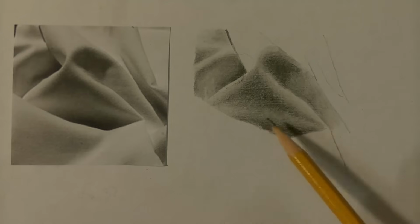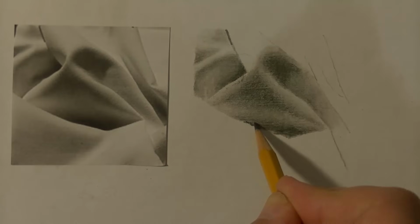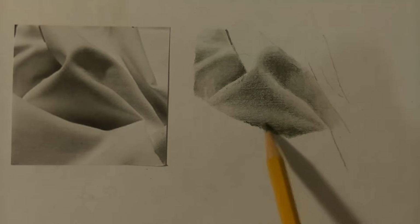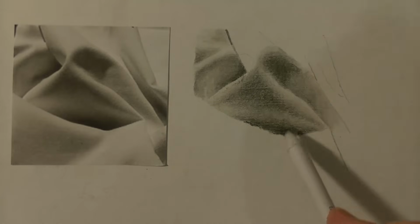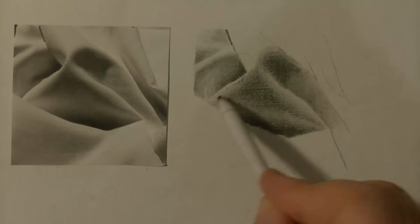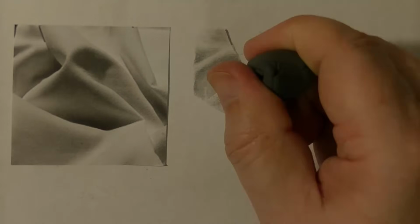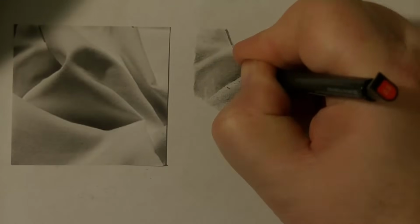And again, as you draw surrounding areas, you start to realize that you need to make your old dark areas darker again. So I'm back to adding more darkness to the dark areas here. And although you probably can't tell because I'm narrating over what I've done, I'm frustrated that I didn't consider the wood grain that's underneath my paper, because I would have liked that dark area to be smooth, not with these white grain lines going across. But we can just imagine, in this case, that it's one of those cheap cotton blankets, you know, the ones that you really don't want to sleep with.